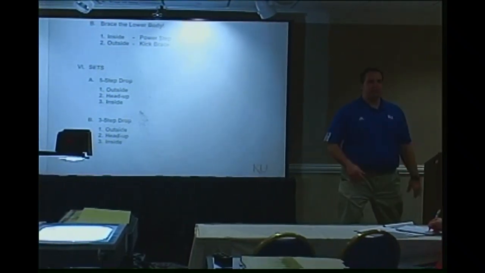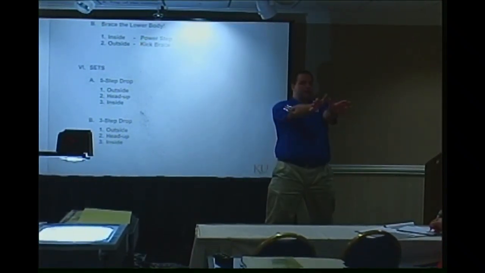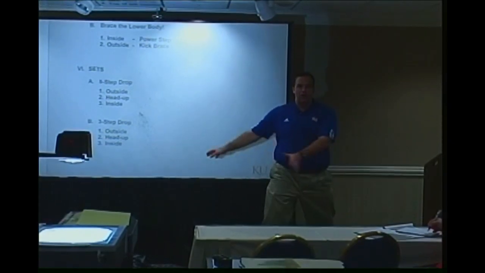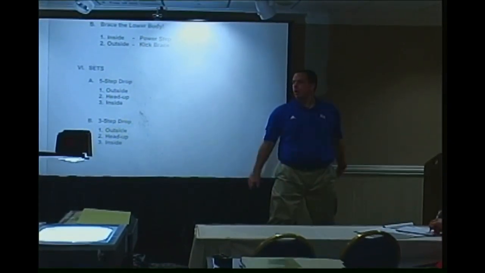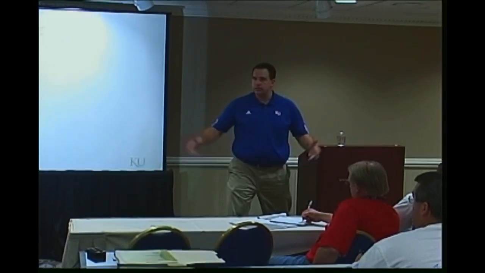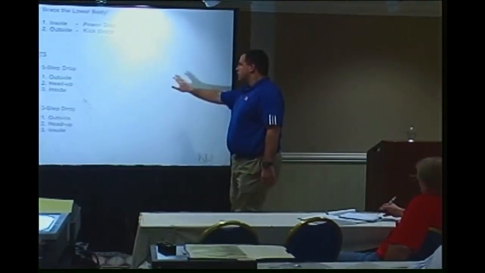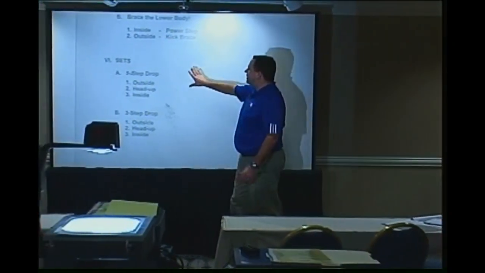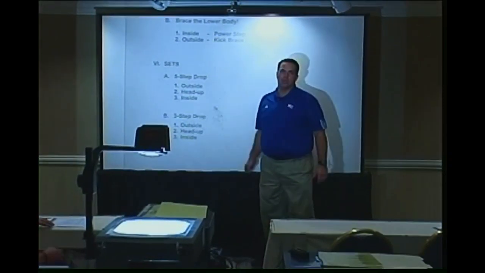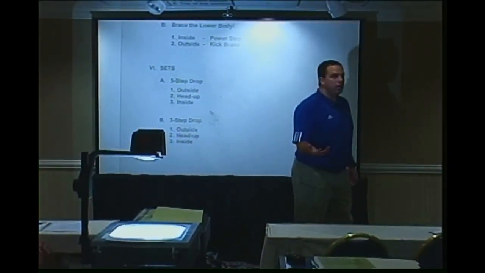If it's a 5-step drop, I'm going to give a little bit of ground to get him at arm's length, a lot easier because I know I have a little ground to give, then I'm going to take it on. All right? If it's a 3-step drop, I ain't giving no ground. Because as soon as I start giving ground, he sees 3-step drop, it becomes bull rush and jump. That's what every D-line coach teaches, bull rush and jump on 3-step drop. Okay? So I got to be flat, ready to go. So you got to understand, it's a little bit different, and you've got to drill them differently. Okay? And it's got to fit what you do.